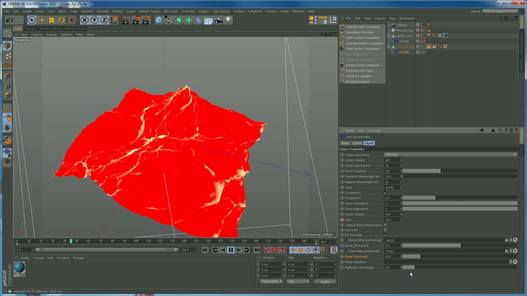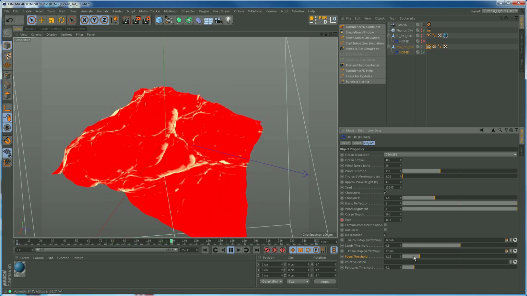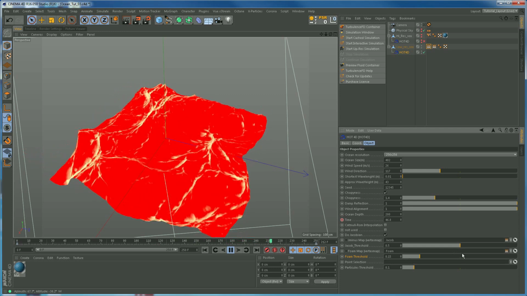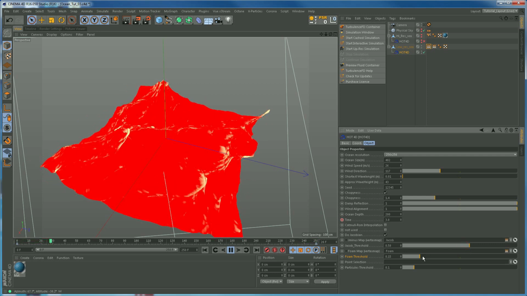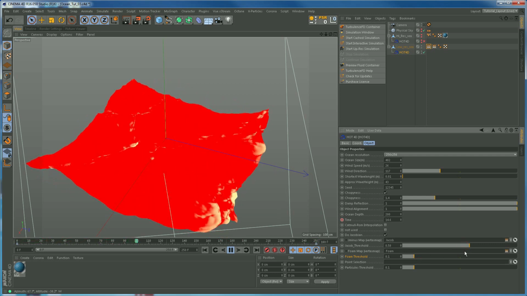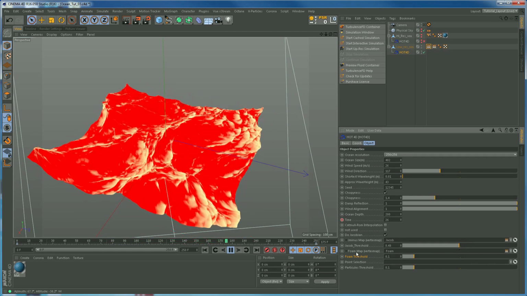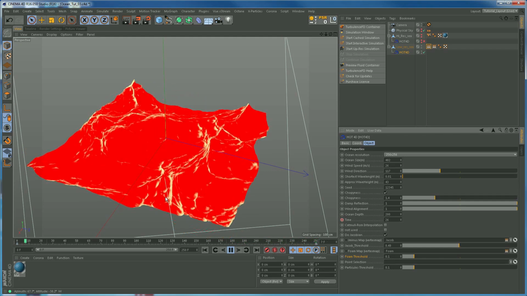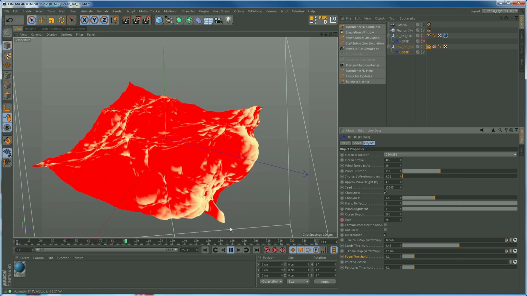And what we are going to do is produce two different renders which we will layer on top of each other in After Effects. The first one is going to be a layer that has a very fast fade on the foam. So something like this, where the foam's being created and it's disappearing quite quickly, but it's giving a really nice sense of movement. That's going to be the first one.